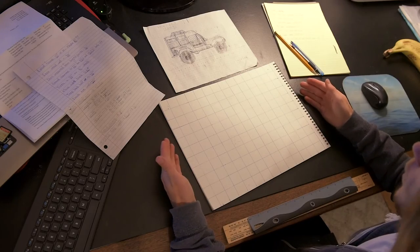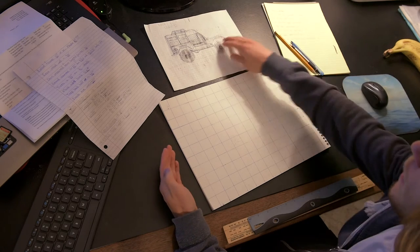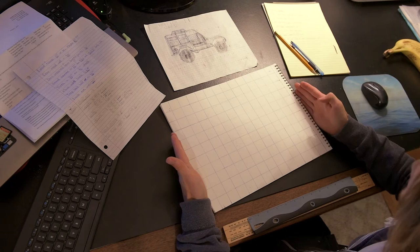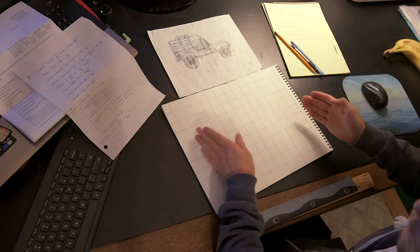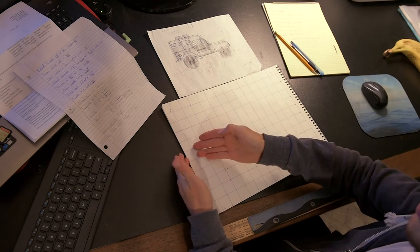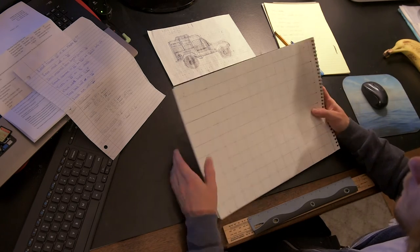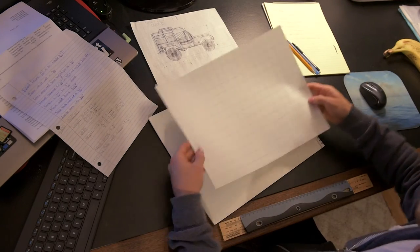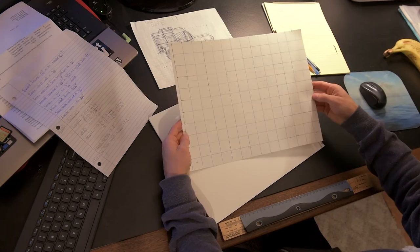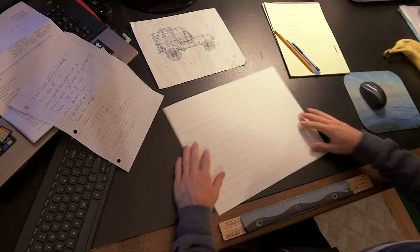So I don't actually like the way I've done this up here. The way this is now, the vehicle here will be edge to edge and I don't want that. I want the vehicle to be kind of inside a little bit with a little bit of room on each edge. So I'm going to redo this. Done. Now doesn't that look a lot better? Went from this to this. I'm gonna get rid of this thing here and we can begin.